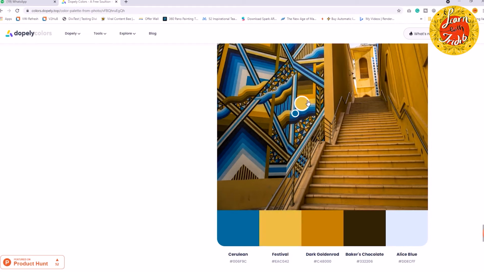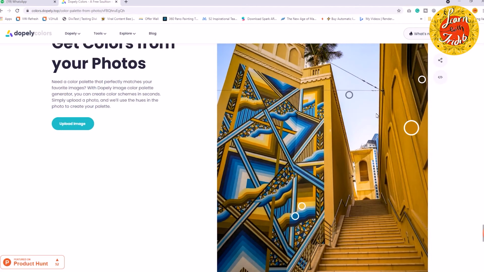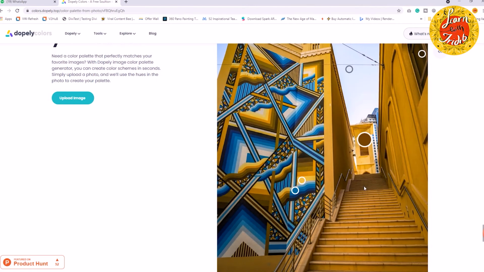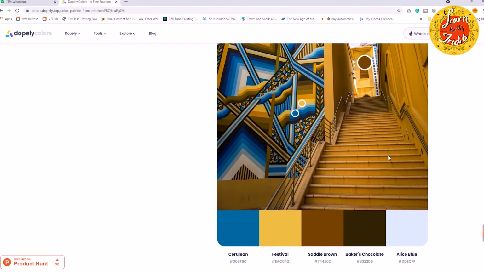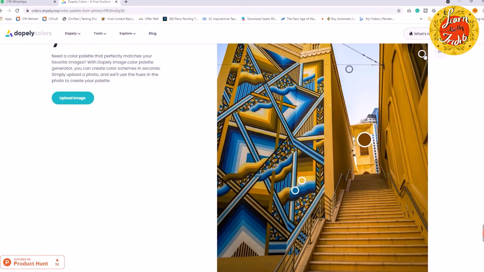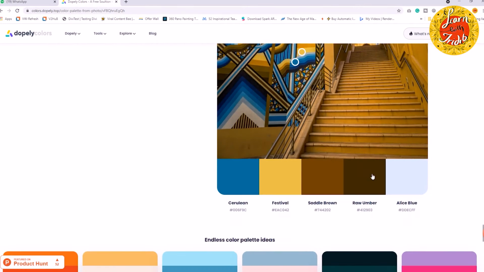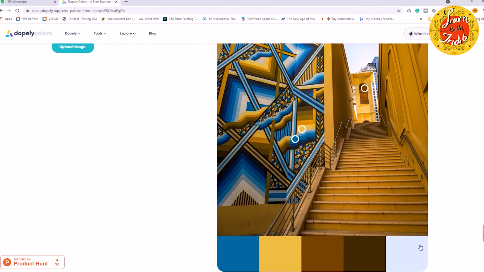So say for example, I want to take a different color over here. I move this particular thing from here to say here, and see this color has changed. I take this darker shade to a more darker one, and see this has changed. And this particular thing, if I just choose from here, see this changes.